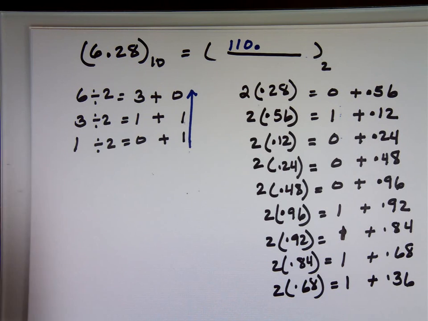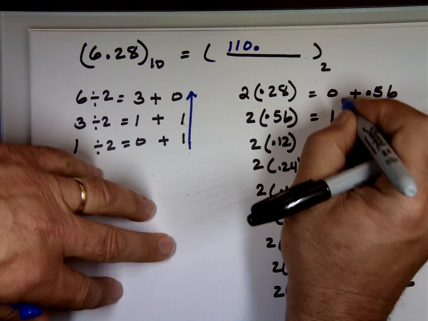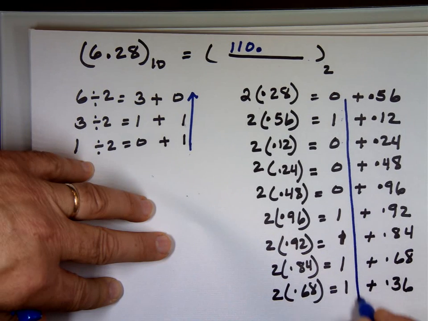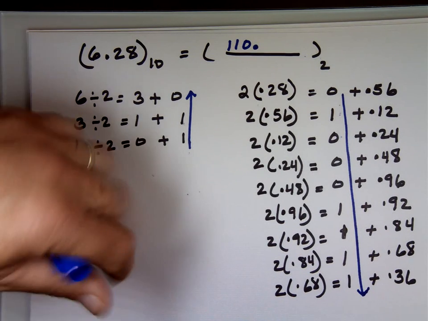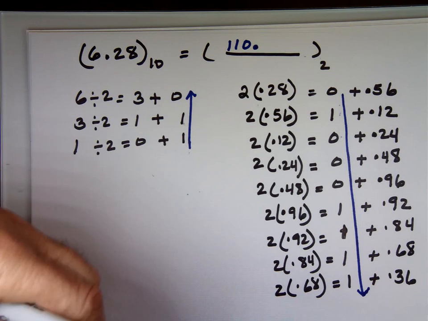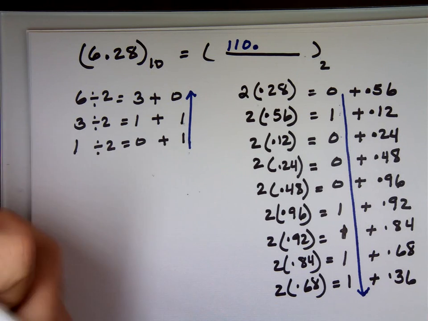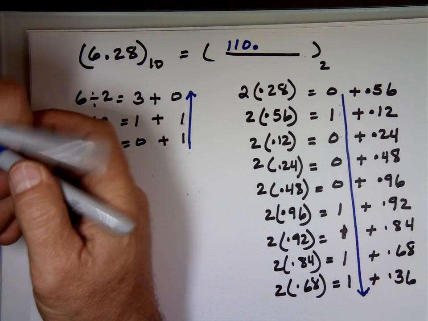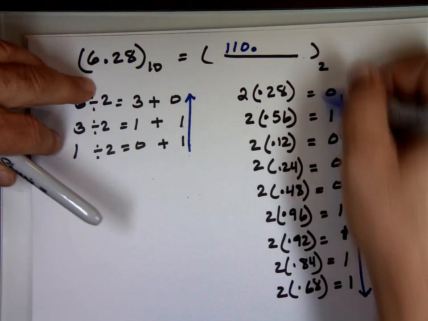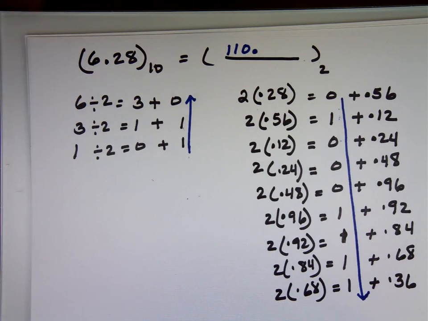So how many of these digits are you going to carry? 8. Why 8? So that's a byte. Okay, byte is, you're right, byte's 8 bits. It really depends on your machine. Is your machine an 8-bit machine or a 16-bit machine or a 32-bit machine? If your machine is a 32-bit machine, you want to carry 32 bits. If your machine is an 8-bit machine, you go 8 and you stop.